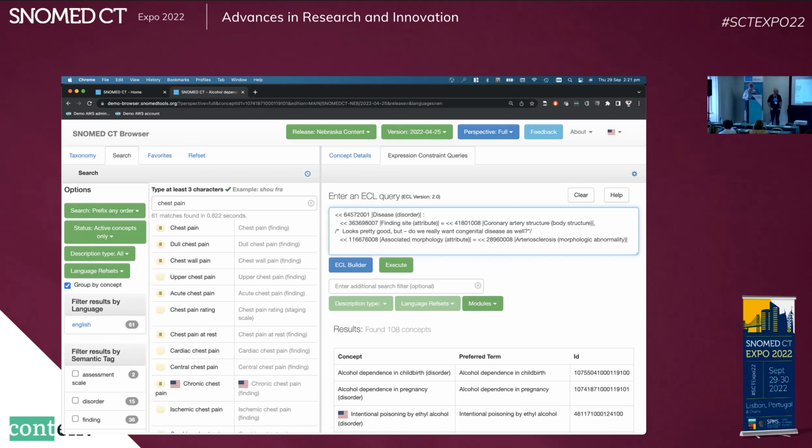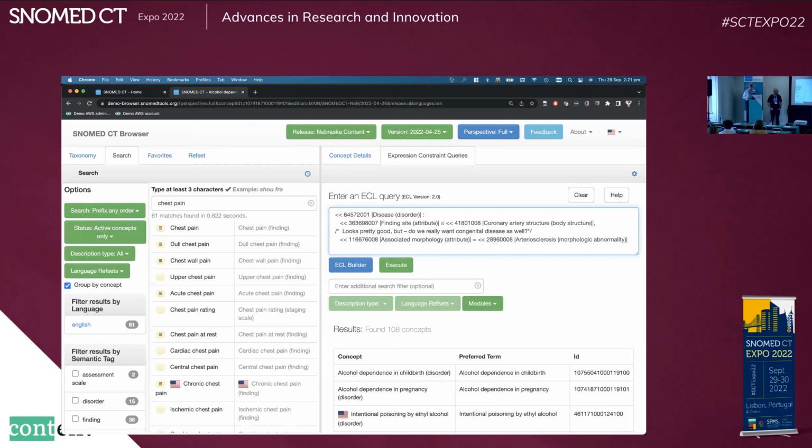And then when we run that query, what you get is also some congenital coronary vascular disease, misplacement of the coronary arteries and things like that. So I'm going to accompany it by an associated morphology. Does anybody know what associated morphology is in the concept model? It's basically what the pathologist sees if they actually cut the coronary artery and look at it under a microscope. The morphology is basically the pathology that's in the coronary artery.